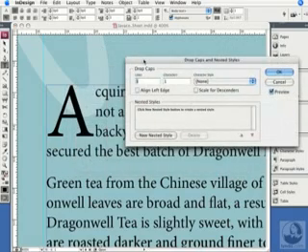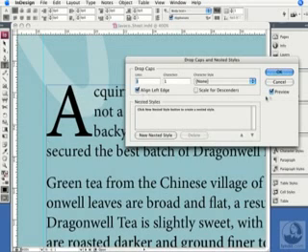I'll move this out of the way so we can see better. You can see that the lines and characters reflect the same features up here in the control panel. But let me talk about Align Left Edge and Scale for Descenders for a moment. Align Left Edge, which is new in CS3, lets us control a little problem that sometimes happens with some fonts. See that little space between the edge of the frame and the A? We can get rid of that by turning on Align Left Edge. I have the preview checkbox turned on so I can actually see it move over. Now the left edge of the A is perfectly aligned with the edge of the frame or the edge of the paragraph indent. So that sometimes helps.